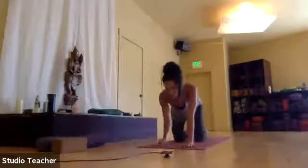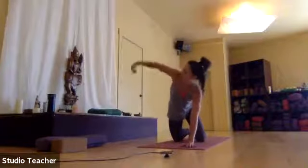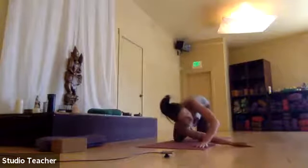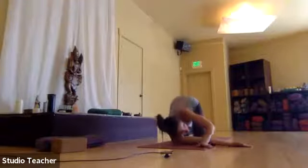We'll go into thread the needle. Inhale, right hand reaches up to the sky. Exhale, let the hand go under the body, over to the left. Reach as far as you can. Let your head come down on the mat, wherever feels natural and comfortable. Let the head rest. And then breathe into the outer edge of the right arm.